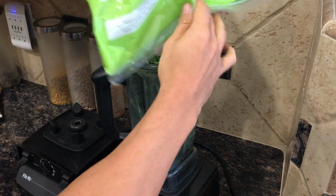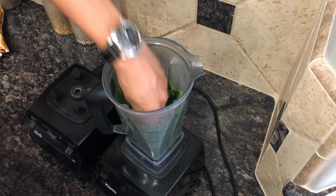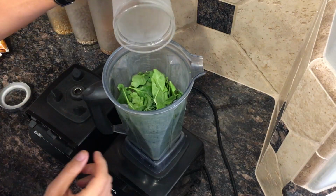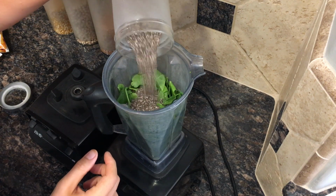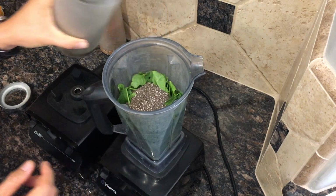Step 1, place your greens into the container and make sure that you pack them in nice and tight. I fill it all the way up to about 75% of the container. Step 2, pour in your omega-3s. So that's going to be from whole chia seeds or whole flax seeds. In this case, I'm doing a whole handful right on the top.